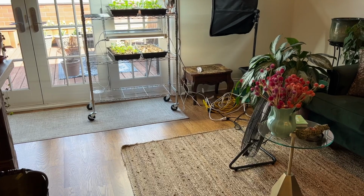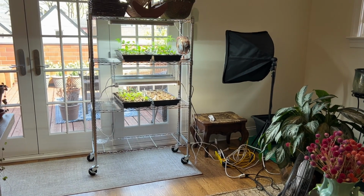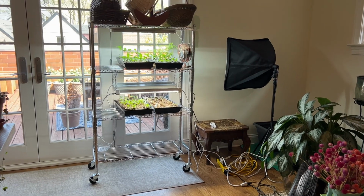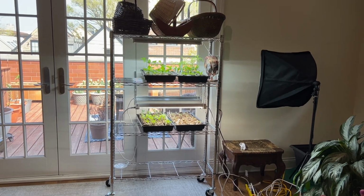So I will take you out now to right through there where I have my baker's rack with almost all of my seeds on them. All right, so here's a look at my very not professional setup, but I have my baker rack here that I just got on Amazon, I think like 3 or 4 years ago. I have a small fan next to one shelf of all the seedlings, and I thought I had a second small fan, but I cannot find it anywhere.